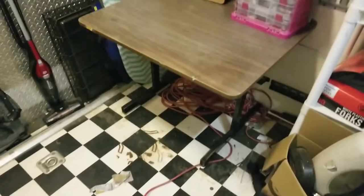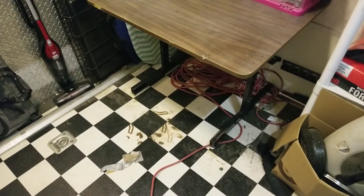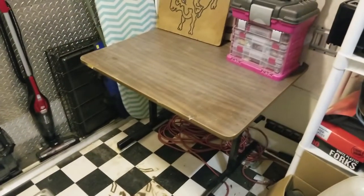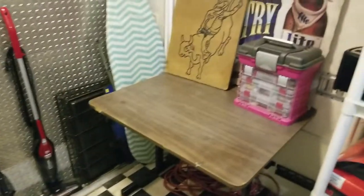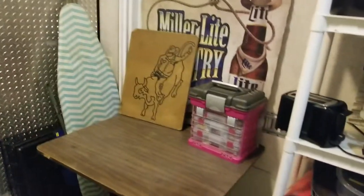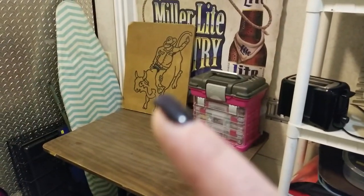I'm going to have to redo that cord and put it elsewhere, I think. But I've got a table back here, and I'm going to make this happen. This was made for me. Right here. That was made for me.